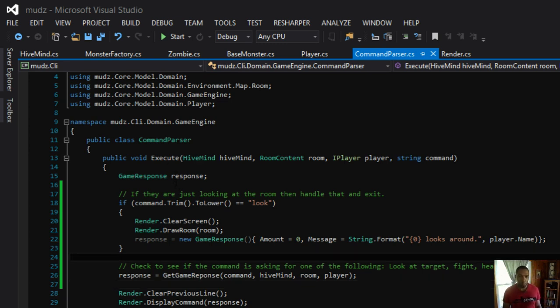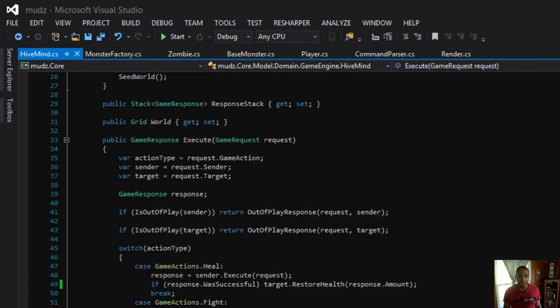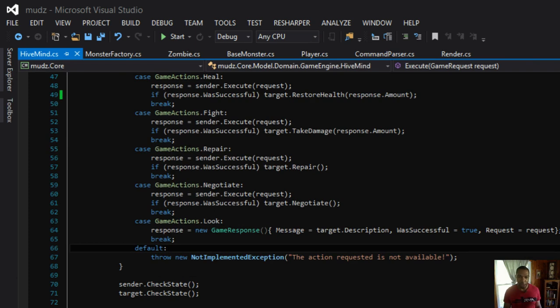So, what this allows us to do, because we're in the CLI and we're letting HiveMind handle the not implemented exception for get, is we no longer care about it.